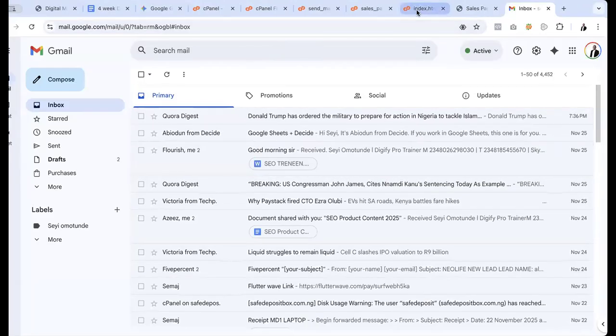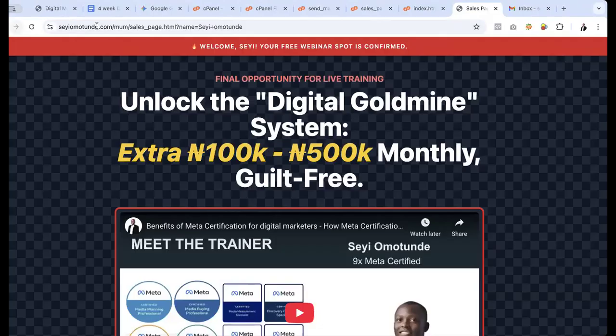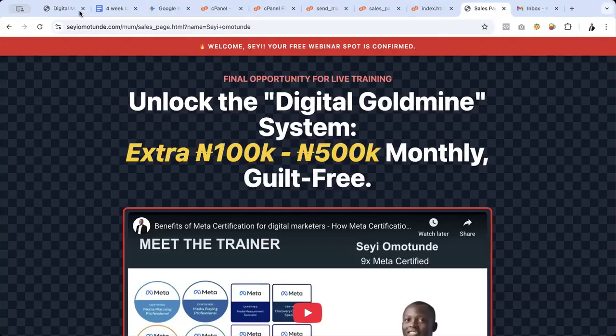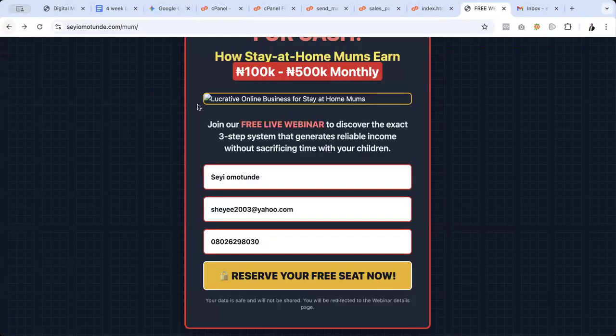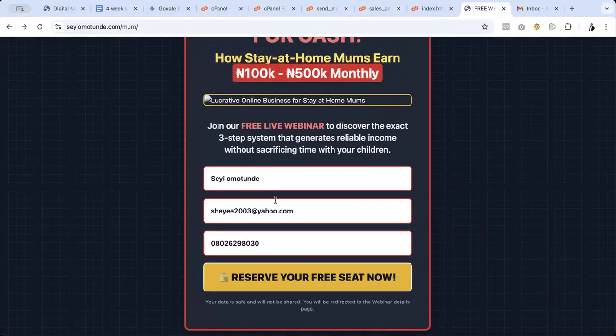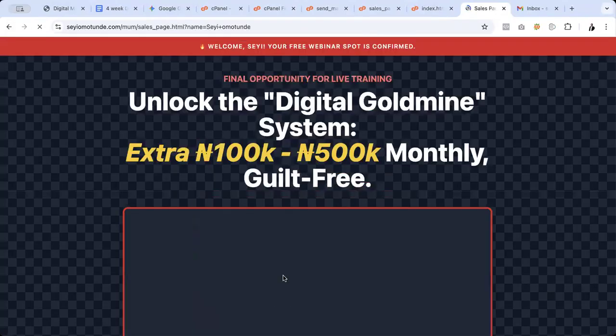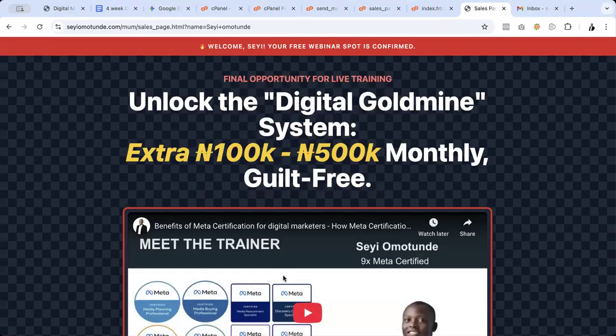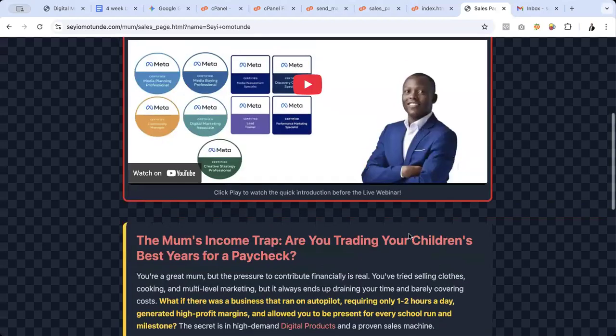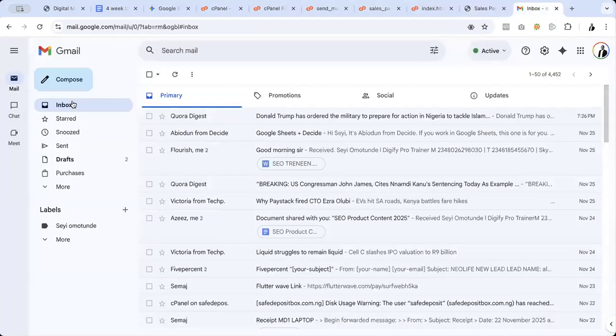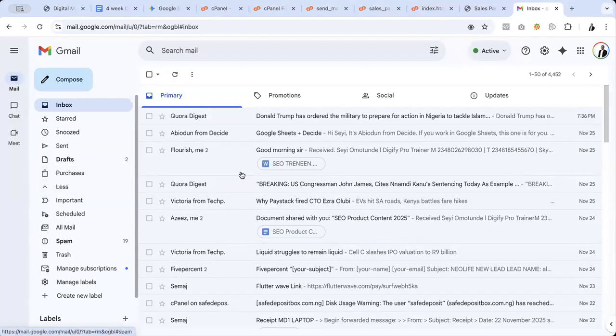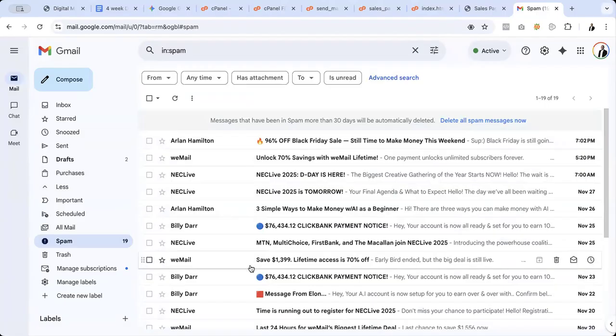Because it's supposed to pick whatever information that people enter here like this and drop it in the mail. So even if I didn't see it, should it enter spam, I'm supposed to see it in the spam, but it's not here.